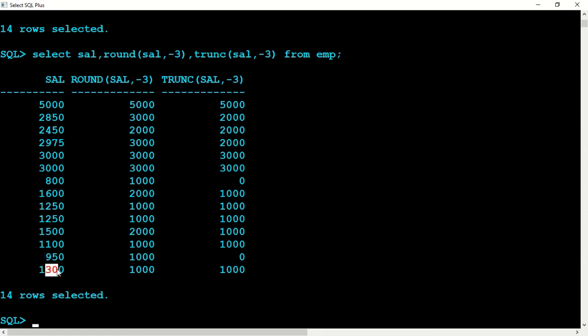Now 1300, if I remove the entire thing from here, since it is less than 5, right, so it will be 1000, another one is 1000, okay. So this way I hope you understood salary, round and truncate functions in SQL.